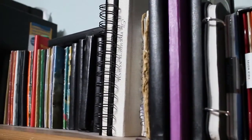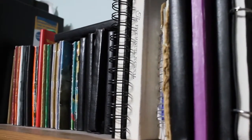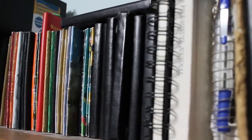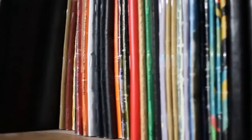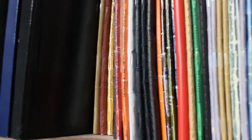Hey there, WoodSuit family! It's Ryan here, and if you know anything about me, you know that I really like notebooks. In my office at home, I actually have a shelf almost entirely dedicated to my notebooks. I tend to write down a lot of stuff, a lot of scraps here and there, and my habit of keeping a notebook on me has evolved over time. I've put a link down in the show notes to a blog post I wrote about how I actually set up my notebooks. Let me take you through them one by one.